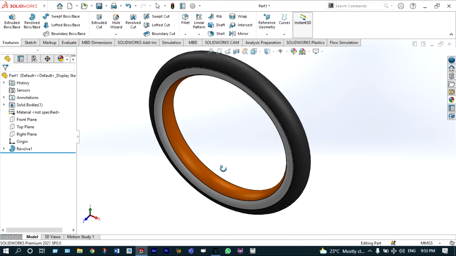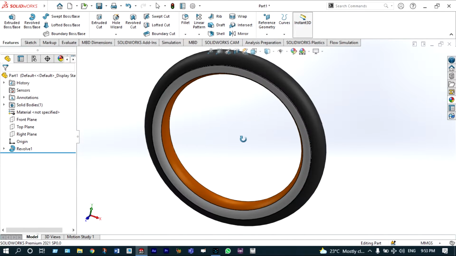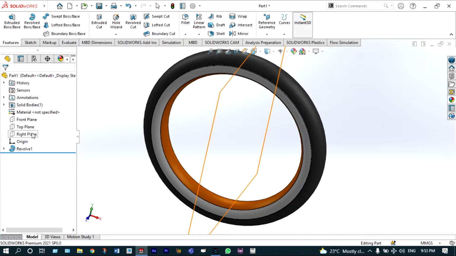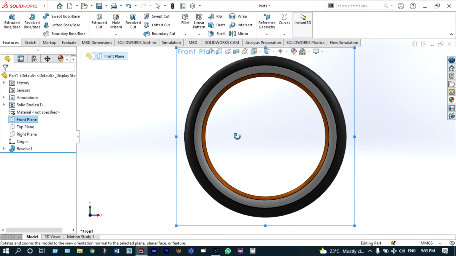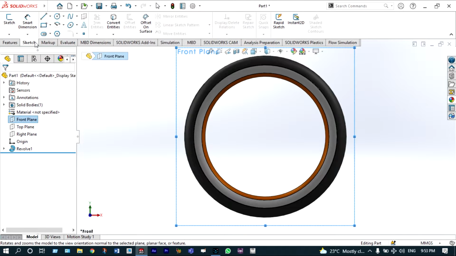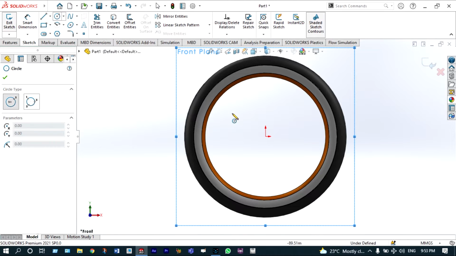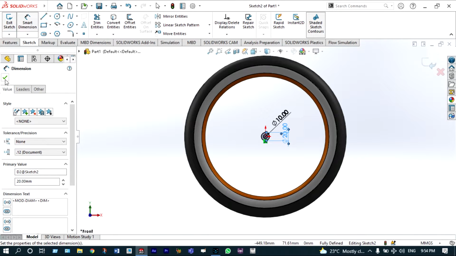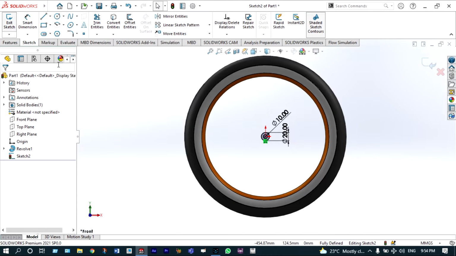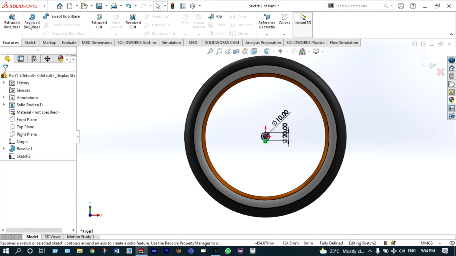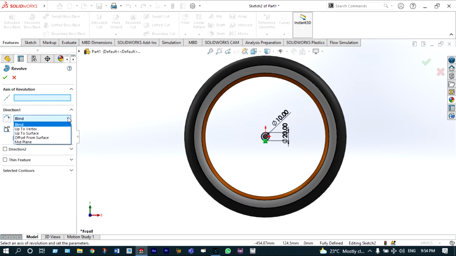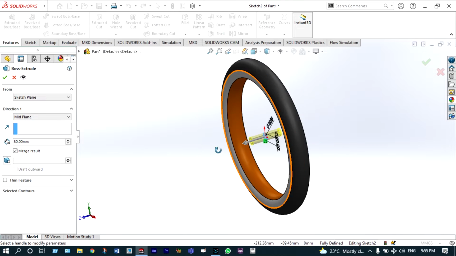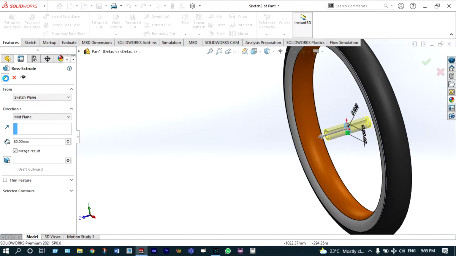Next to that, you have to provide the sprocket at the centermost position. Right. So for that, we will select the front plane, normal to, and we have to start sketching the sprocket. It will be started from a sketch, and we have to provide 2 concentric circles of diameter 10 and 20 mm. Let us accept this one with the green check, and that is to be extruded from the middle plane with a depth of 80 mm. Extrude boss base. It is extruded 80 mm from the middle plane. Let us accept this one with the green check.